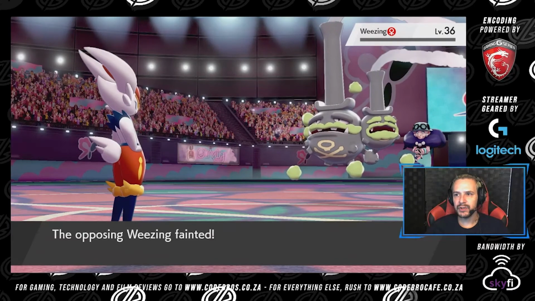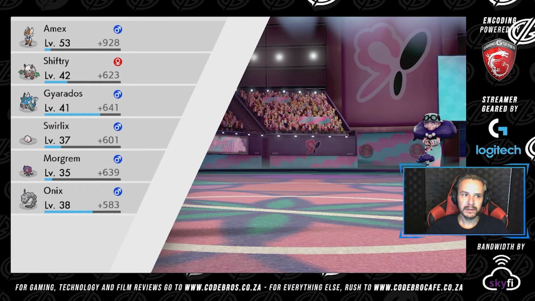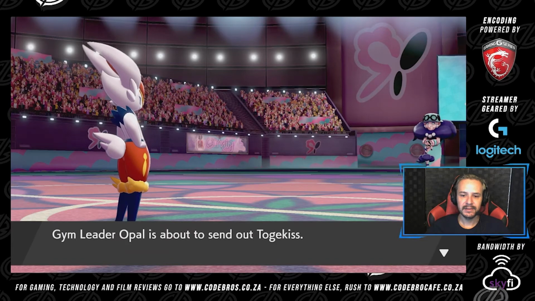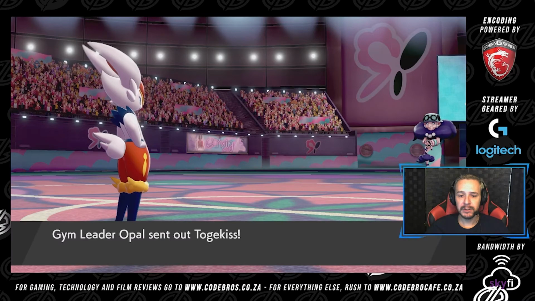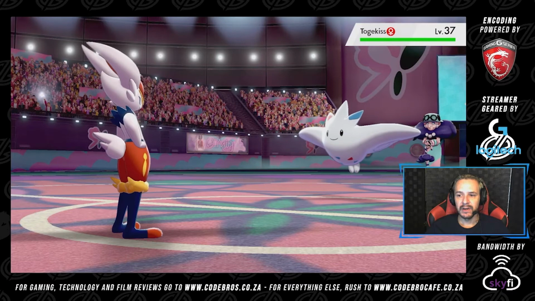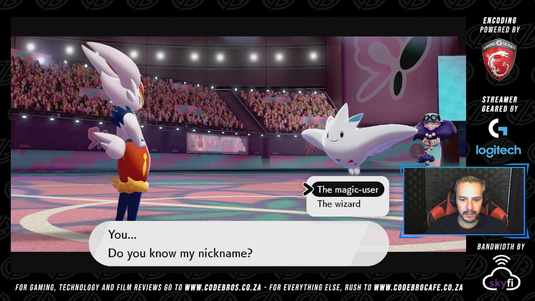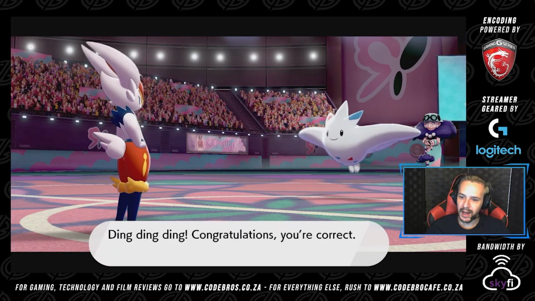Okay, so one shot. See, Nick, my Pokemon's not confused. They can kick ass. Togekiss. I'll keep the current Pokemon. Togekiss, level 37. I'm also going to be able to one-shot. Question. Do you know my nickname? I'm going to go with the wizard. Ha!